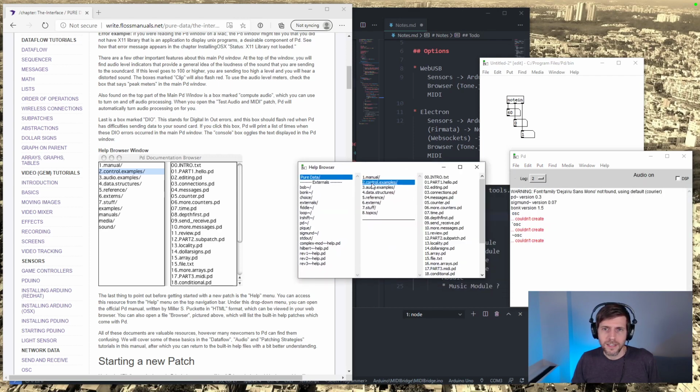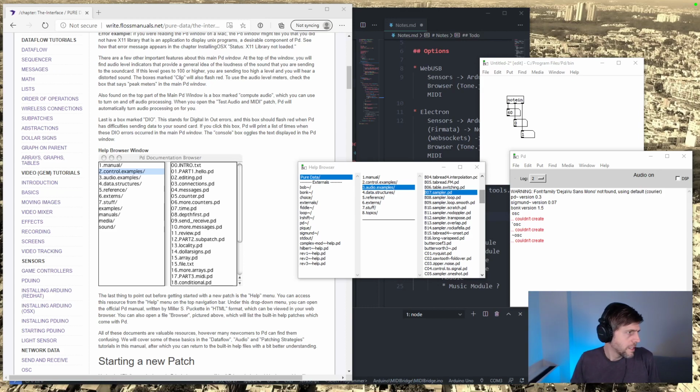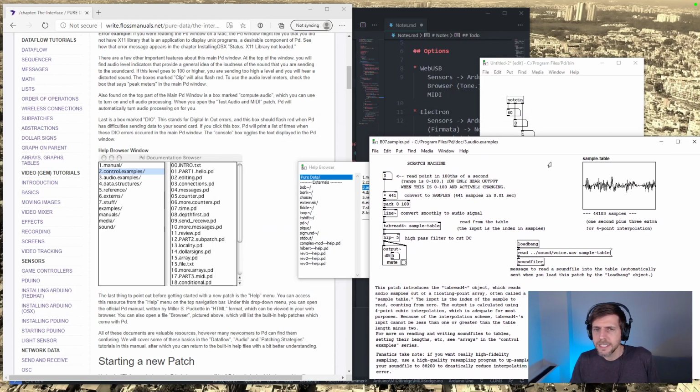Okay. So if we wanted an audio example, or like a sampler. I seem to remember loading samples to be a little bit annoying. Load bang means like do it.